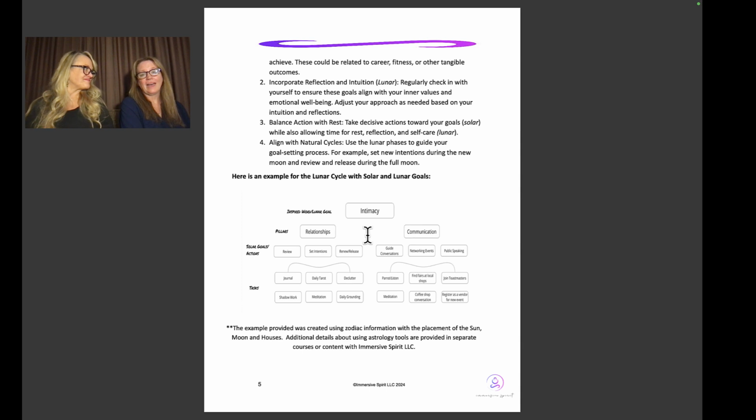So right now we ask that you find a comfortable seated position, close your eyes, and take a deep breath in, filling your lungs with fresh air. Exhale slowly, releasing any tensions or worries. Continue to breathe deeply and rhythmically. Allow your mind to quiet and your body to relax.